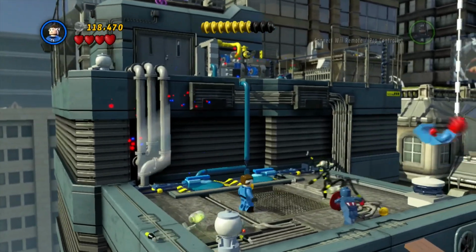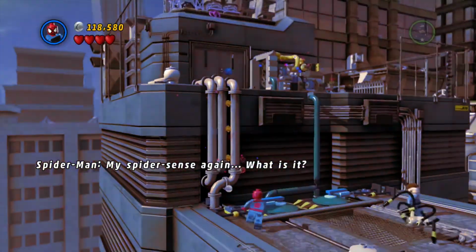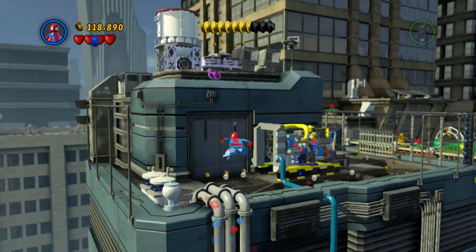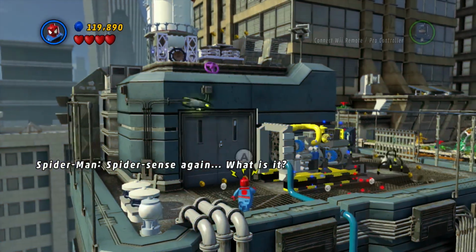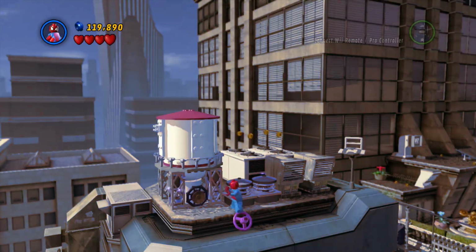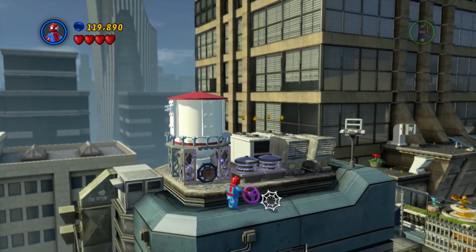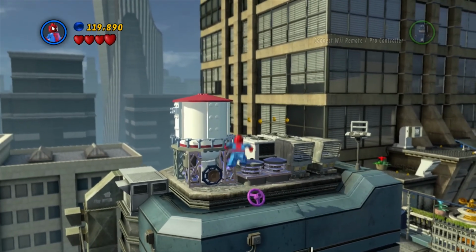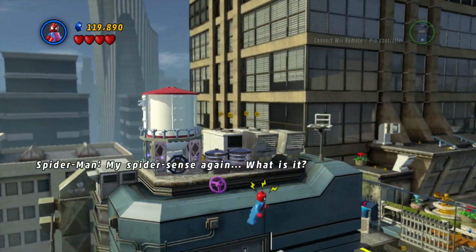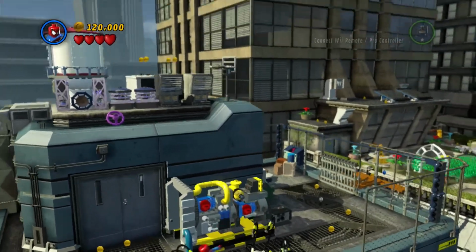Did they just like drill out from the floor there or what? My spider sense again. What is it? You can climb that. That's what it is. Hurry up! You take forever. What is it? Oh my goodness. This. What can I do with this? What am I hanging from? My spider sense again. What is it? Oh, here. I see him now.